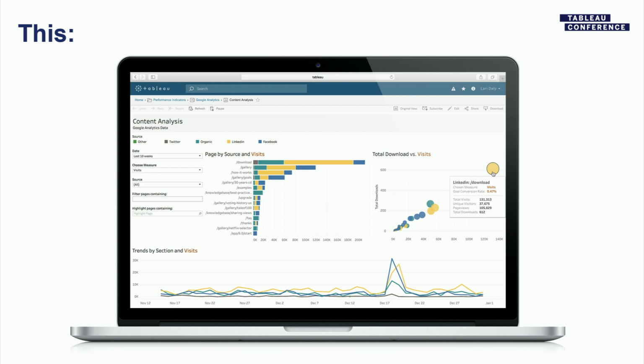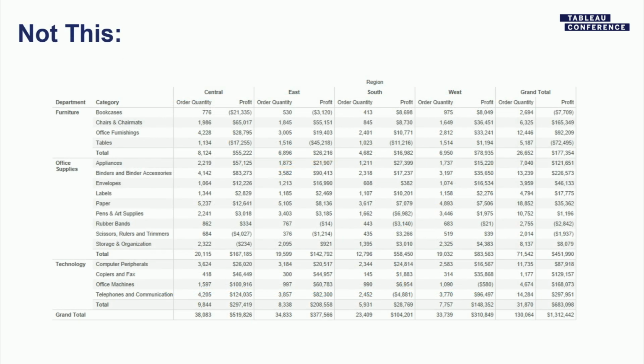So basically, if we think about those three things, we get something that looks like this, right? And you've seen a lot of this week. You've been to sessions with customers, with experts in Tableau who have developed tons of great dashboards that are visual and interactive. You click on the visualization, you drill down to content, you answer questions, you wash, rinse, and repeat, right? That is not this, in case you were curious.